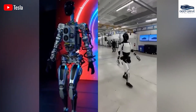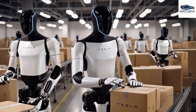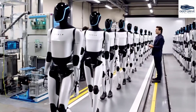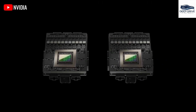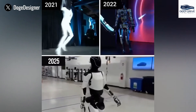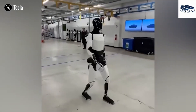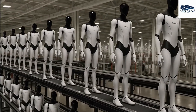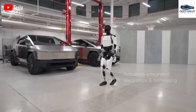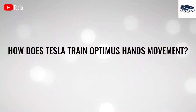Furthermore, the walking capabilities of Optimus Gen 3 are significantly enhanced by a sophisticated digital model that takes various elements — including weight and terrain — into consideration, playing a crucial role in generating efficient movement trajectories. The trajectory generation process is systematically structured into three steps, optimizing both path planning and energy consumption considerably. As a result, there is a notable 45% reduction in energy usage compared to the previous generation.